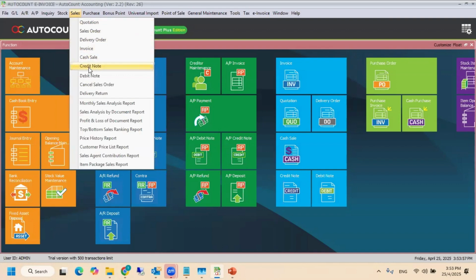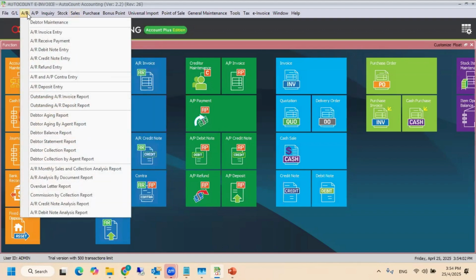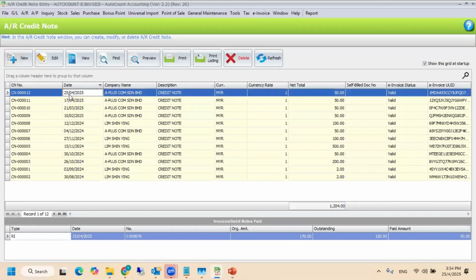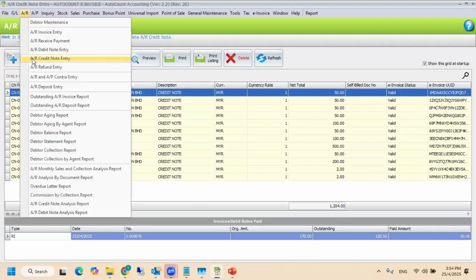But now the system has enhanced. Even if you create the AR credit note, the system is also able to do the submission. Only the AR credit note; AR invoice entry, AR debit note, AR refund, all these have no submission. So you have to take note that only the AR credit note you can do the submission.